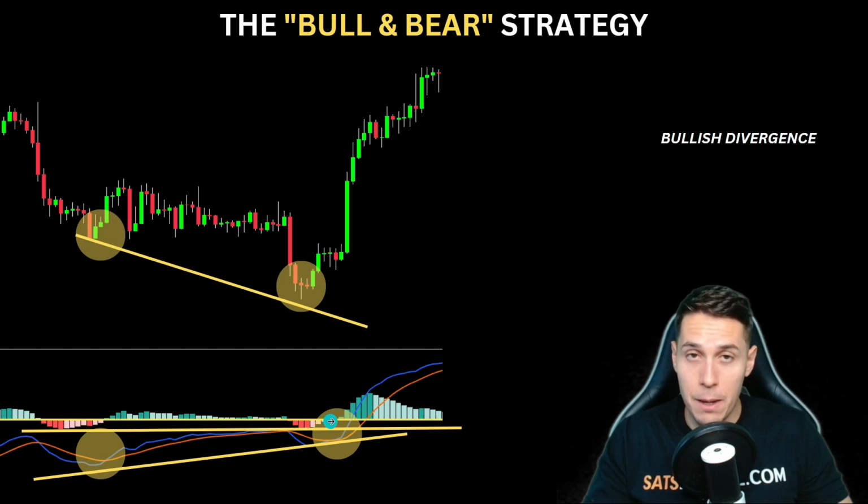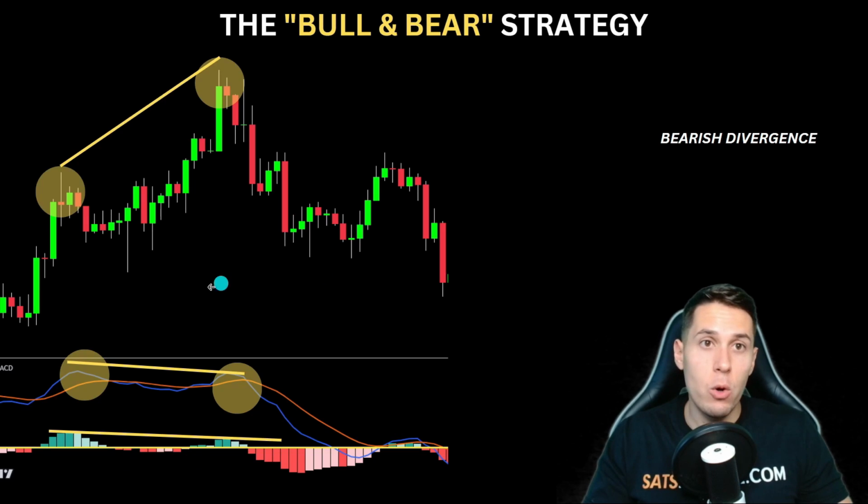Well, this tells us the same thing. Something in the market changed, the sellers are losing momentum, and this thing is either going to completely reverse or at least we're gonna get some pullback. So if you are in a short and you see a bullish divergence, it's good to take profits, and if you are in a long trade and you see a bearish divergence, that's the exit.